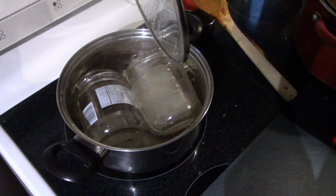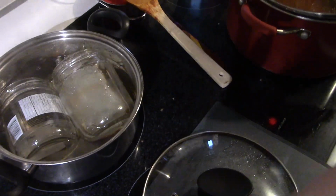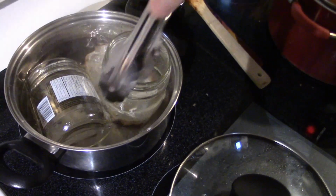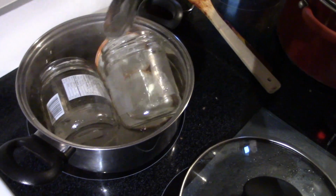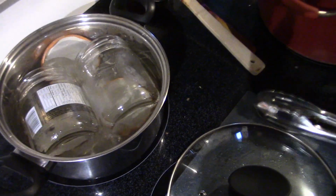And there's my jars. You can see they've gotten a little bigger, so they don't quite fit. I think it's actually the lids. The lids are holding them up.